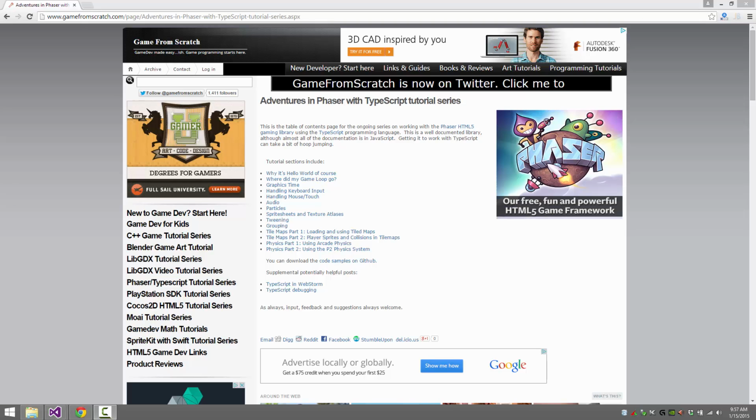TypeScript you can probably look at as a stopgap, because with ECMAScript 6 coming out, a lot of the functionality is going to be available. Unfortunately, it's not there yet, so TypeScript makes JavaScript a much less awful language. Now, unlike CoffeeScript or Dart, TypeScript is also JavaScript. It's a superset of the language, so all JavaScript works in TypeScript. It's transpiled down to JavaScript code that is human readable, so even if you're not a big TypeScript fan, you should be able to get a lot out of this tutorial.